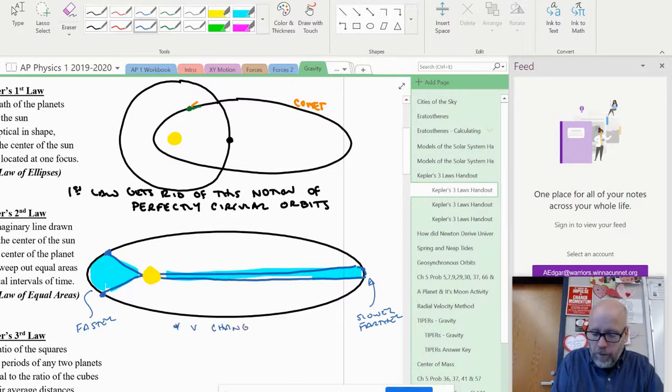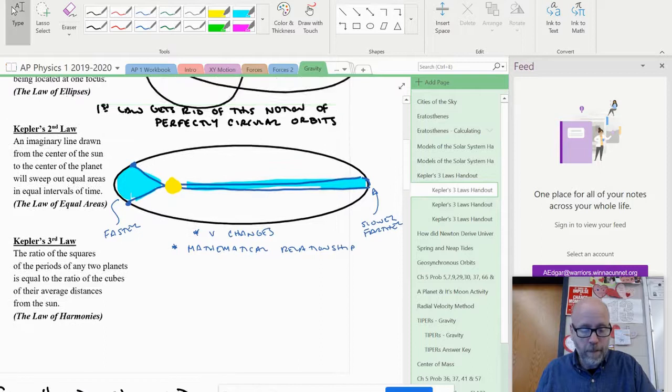Now, it didn't just show that the velocity changes, although that is a big deal. What it also showed was that there was a mathematical relationship involved with the change of the velocity. Now, it turns out that it's conservation of angular momentum, which at the moment is beyond the scope of our course. But I think the real gist of it is there is a mathematical relationship. The mathematical relationship. Kepler's second law.